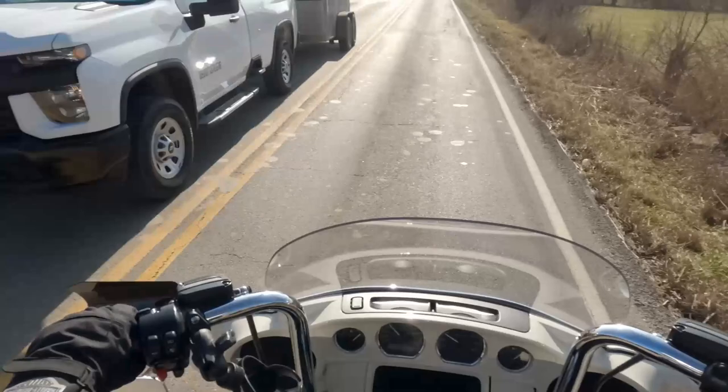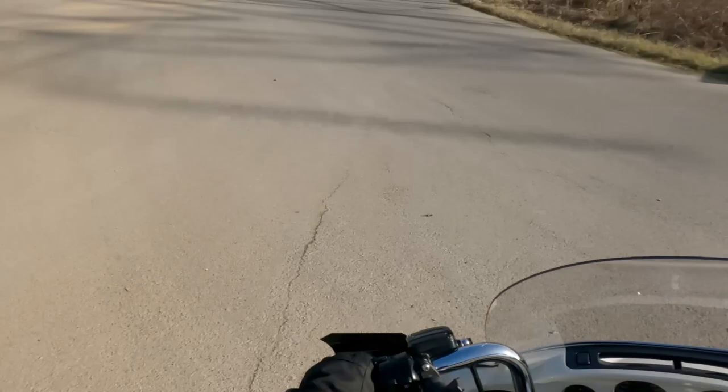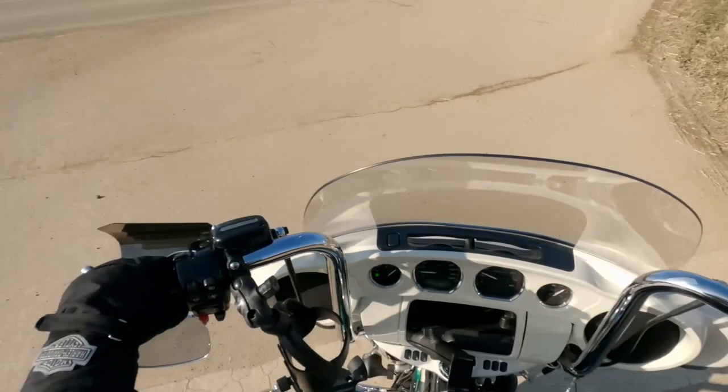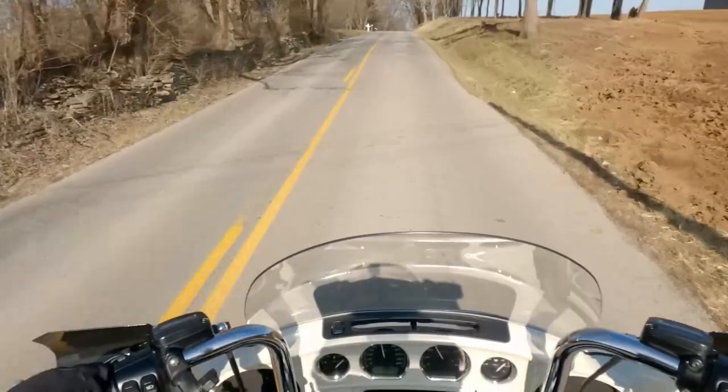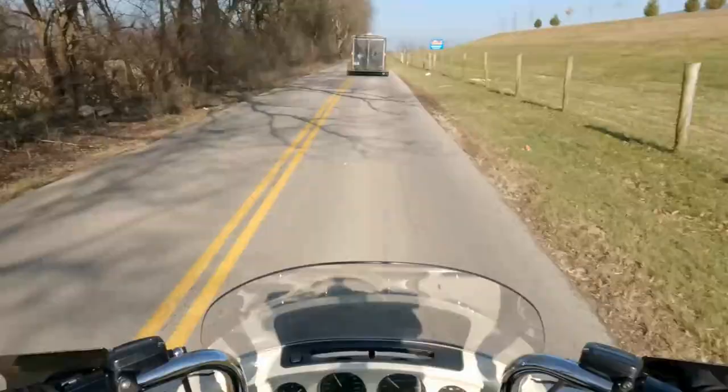Now, the preload is higher than me because I think I set it on 4, which would be like for someone that weighs 300 pounds. But kind of what I was wanting to avoid was changing it every time my wife gets on. So I thought that kind of midway setting would be a good starting point. I want to hit that bridge hard.